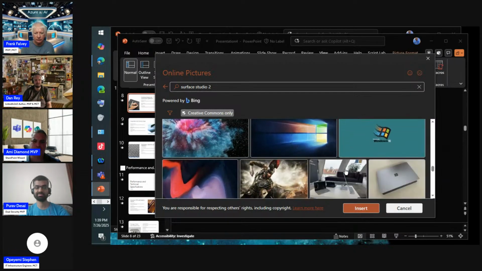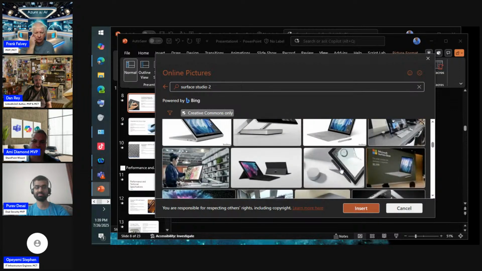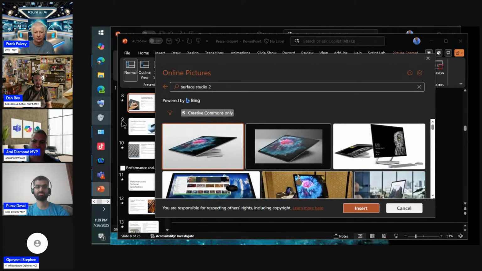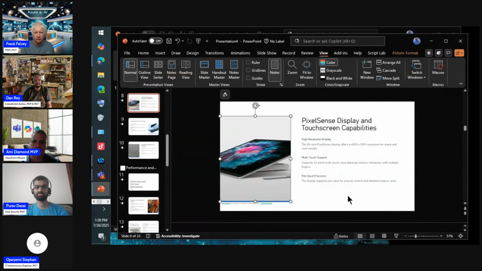And these are only the Creative Commons photos here that we have. Here's one with it next to the device. So that might be a better way to show a Surface Studio 2 as opposed to just a device or a stylus on a system.